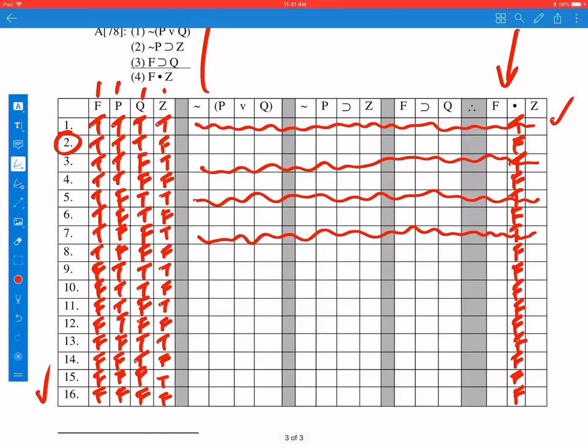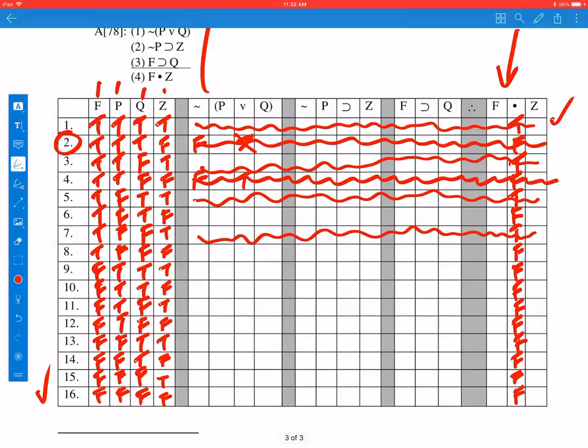interpretations. I'm on interpretation 2, not P or Q. P is true, Q is true, so or would be true, but we have to negate it, so the first premise ends up being false. And since it's false, we're not interested in this line. We're done working with that line. So let's move on to line 4, interpretation 4. Here, P is true, Q is false. The or makes this true, and then the not makes the whole thing false. So I can eliminate this line as well.